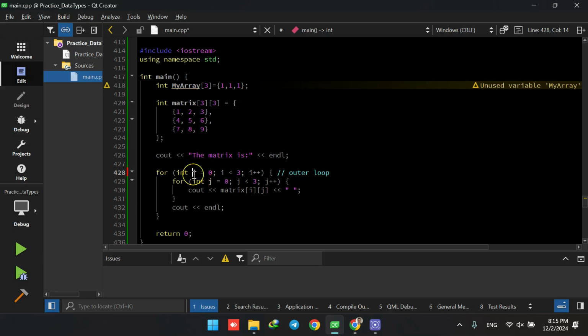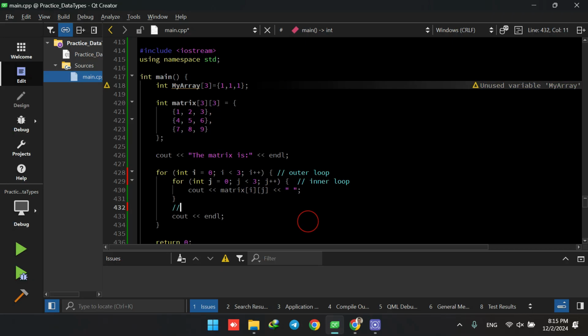The outer loop starts from i equals 0, i lower than 3, i plus plus, and then we have the inner loop here that corresponds to columns. j starts from 0, j lower than 3, j plus plus, and we are going to print matrix, which is the name of our two-dimensional array, row i, column j.